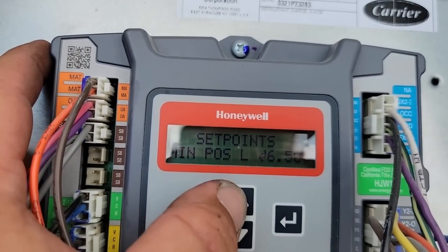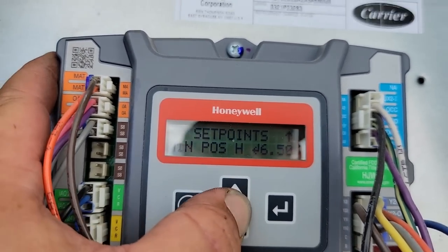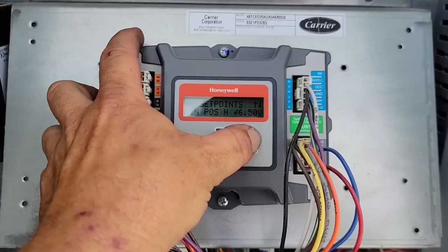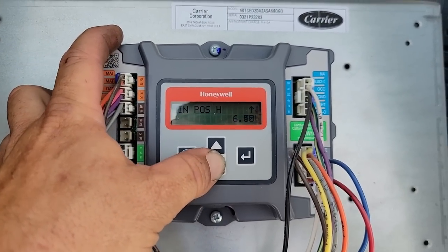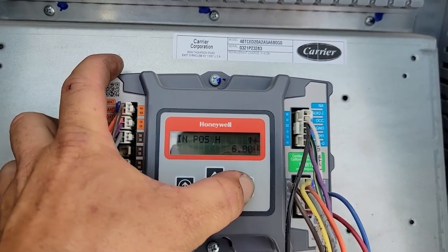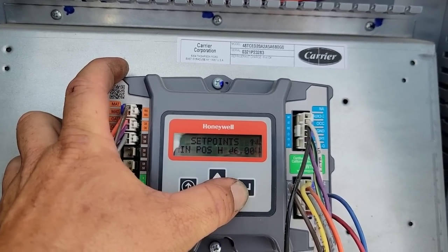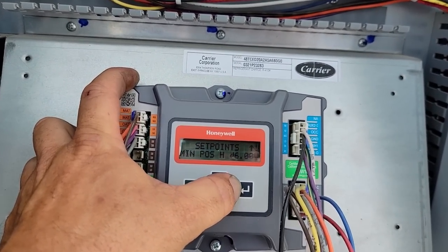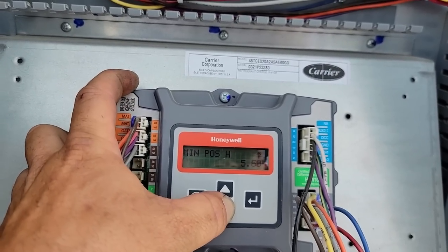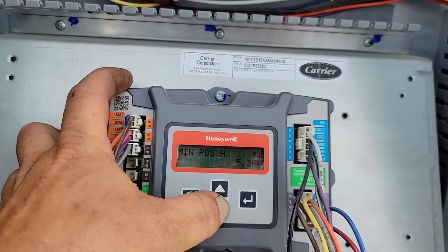Okay, so set points, minimum position low, 6.5, high, 6.5. We could try taking that down to say 6 and see where that's at. That still is higher than I ever normally see it. Because if you think about it, if you're in high, it's obviously not keeping up very well. A lot of times you see the high lower.